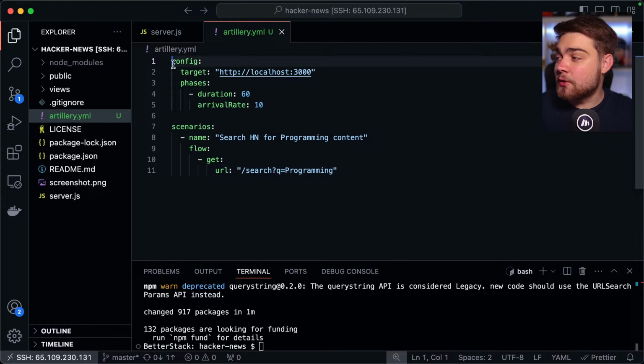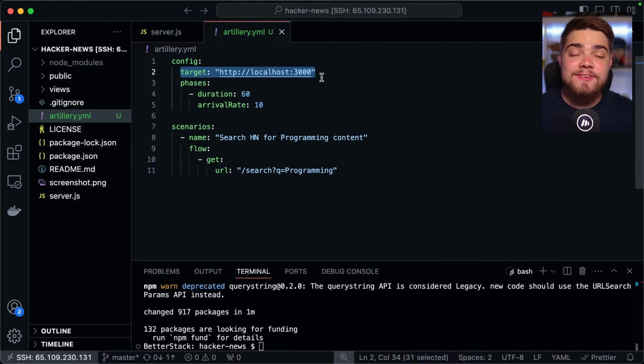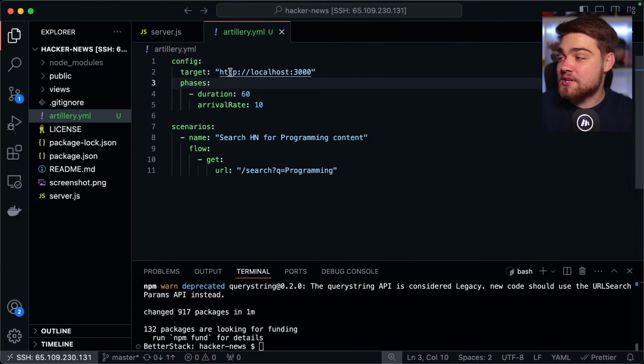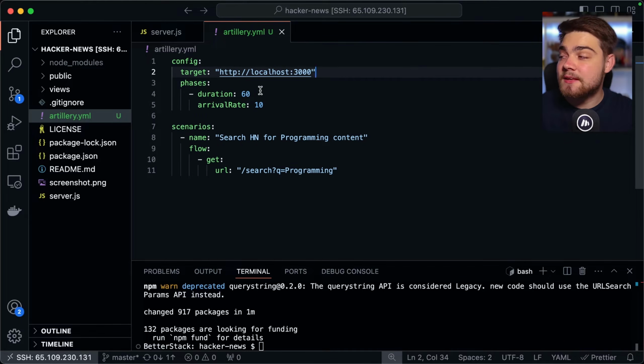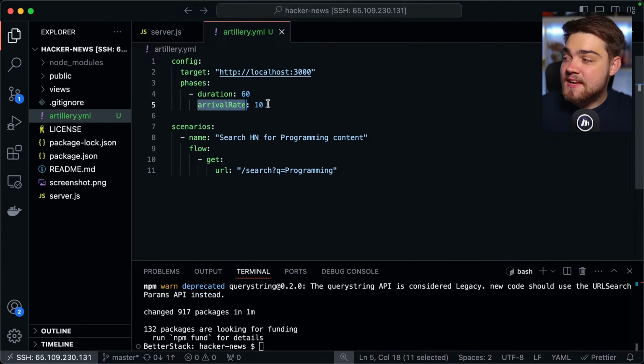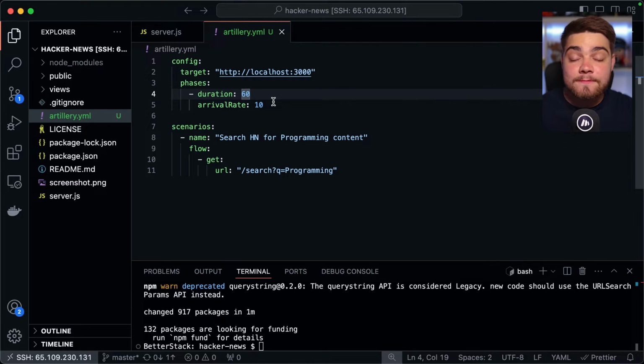So what we've got here is the config, and we're adding a target. The target is just going to be your main URL for your project. So for me, since I'm using an Express app, that's localhost:3000. Now you don't put any endpoint after this, as this is just the base level one. And then next, what we define is something called phases. And we say we have a duration of 60, which is going to be 60 seconds, and an arrival rate of 10. Now, what this is saying is we're going to hit each of our scenarios for a duration of 60 seconds with 10 per second. So this is going to create 600 requests in total, as we do 60 times 10 there. And that's how many requests we're going to hit for our endpoint.